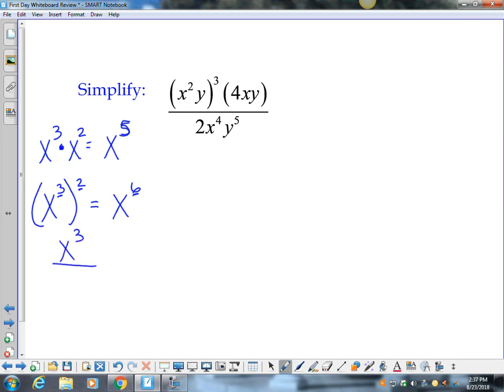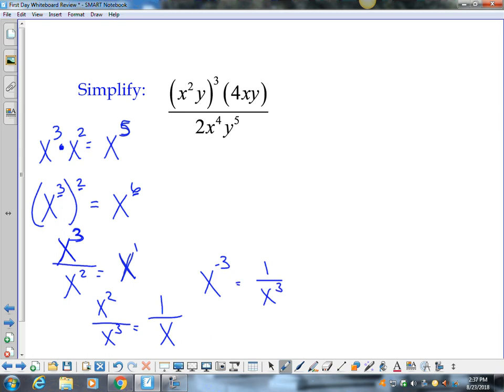If you are dividing, you subtract. And it could go this way too. That does not give me x to the -1. You don't want negative powers in your final answer. It gives me an x left over, but he's on the bottom because that's where I had more to begin with. This one up here is on top because this is where I had more to begin with. Negative exponents get moved and become positive. And then anything to the 0 power is not 0, it's 1.